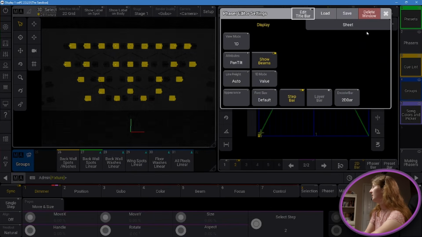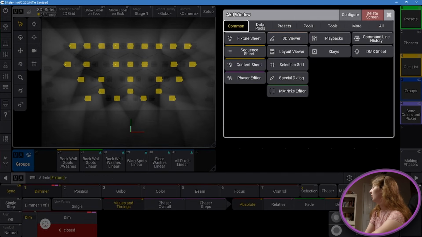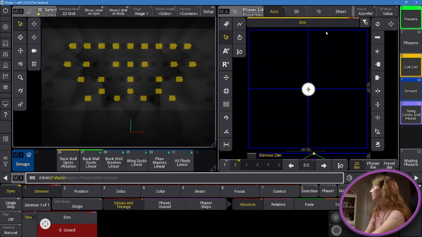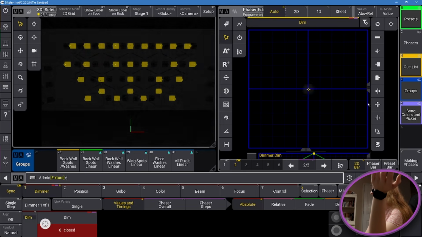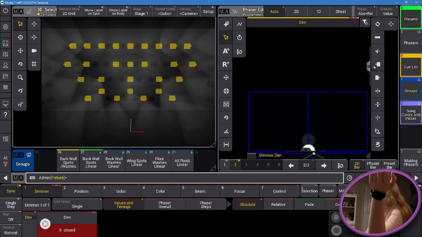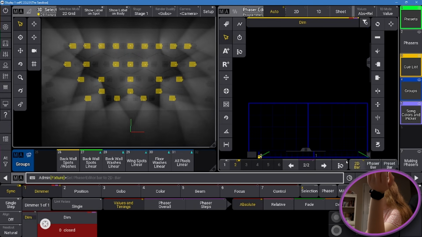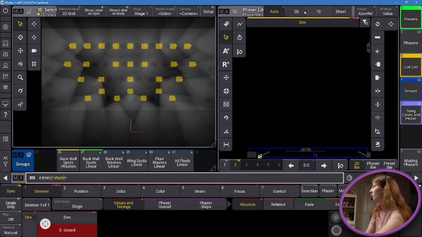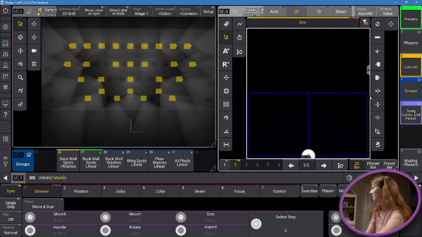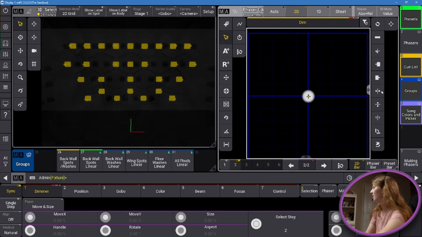So phasor editor in this case is a permanent window. You can open it like this, saying under common, click that. Now it opens automatically to this auto mode, which, I don't know what auto is supposed to do, because it always opens to, I guess it's scrollable, and it looks like it has a 1D down here, but I don't know how to separate this, so not quite sure what's going on with that. But you can choose between auto or 2D.